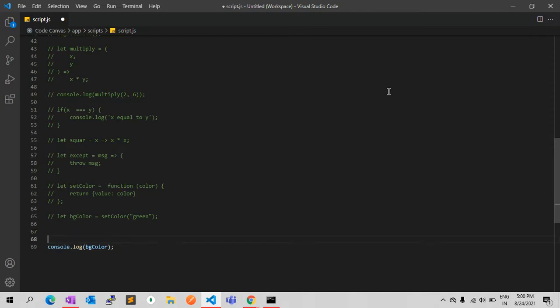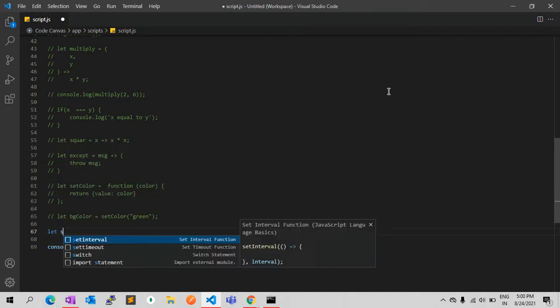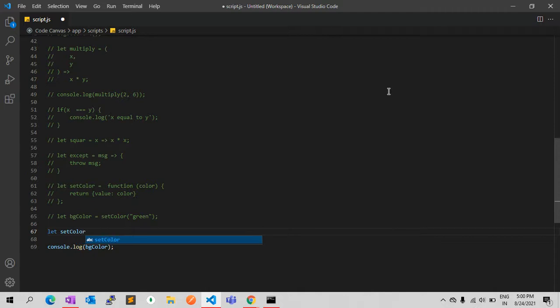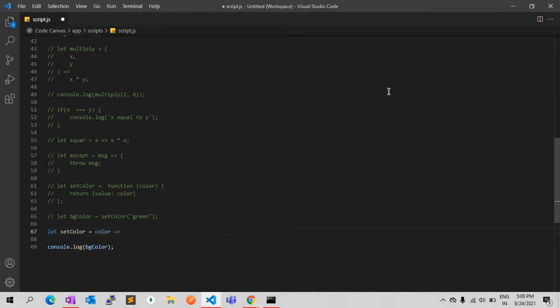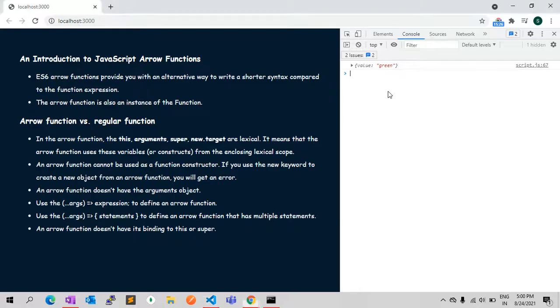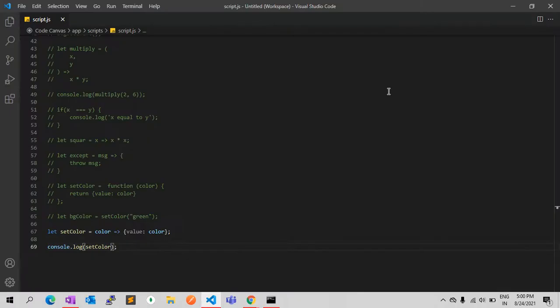But if you do let setColor is equal to color and do something like this, then you will not get an object, since both a block and an object literal use curly brackets, the JavaScript engine cannot differentiate a block and an object.